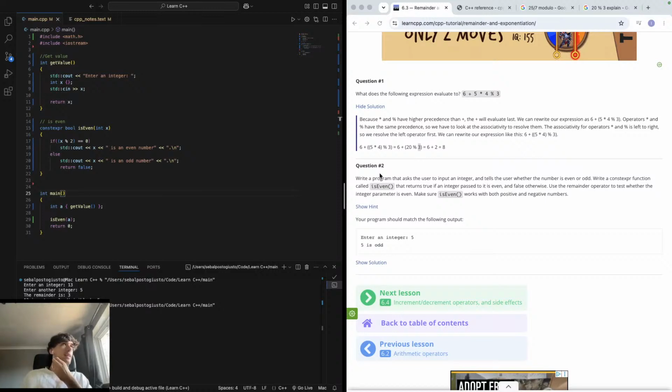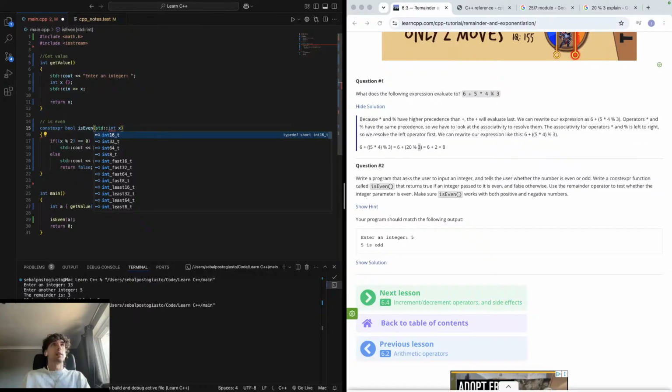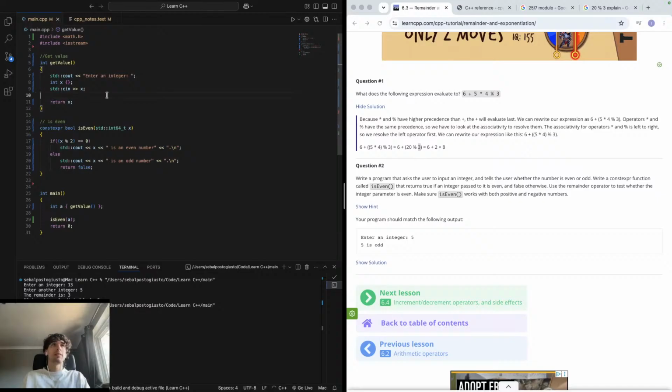So does that mean we need to use standard int64_t x here? Let's have a look, see if that's right.